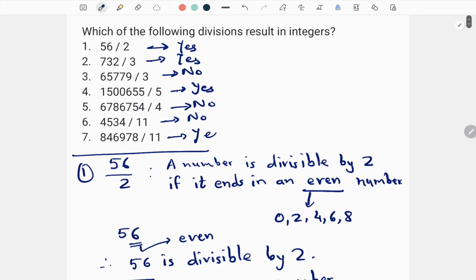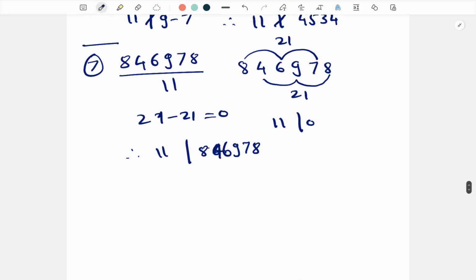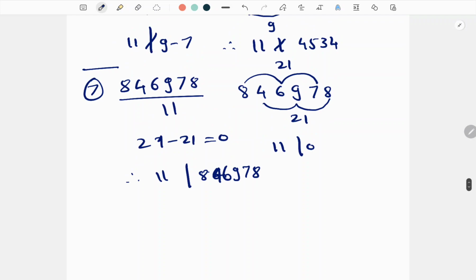This takes a little bit of getting used to, and a little bit of practice to get the division by 11, but it is straightforward, and spend maybe a few minutes to understand what we are doing here. We are adding numbers in the even places and odd places, and if their difference is divisible by 11, then the number is divisible by 11.